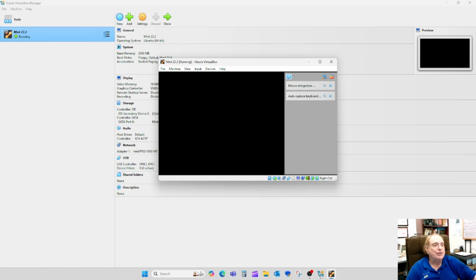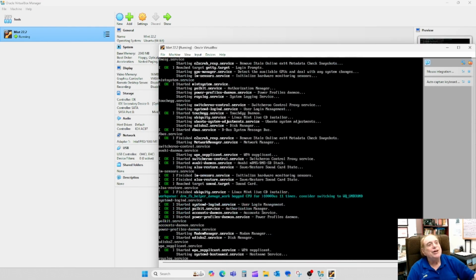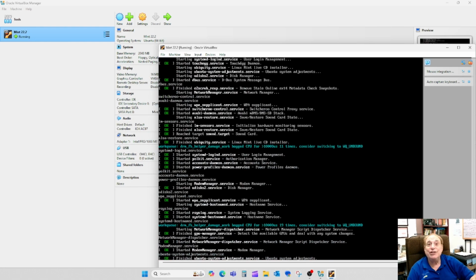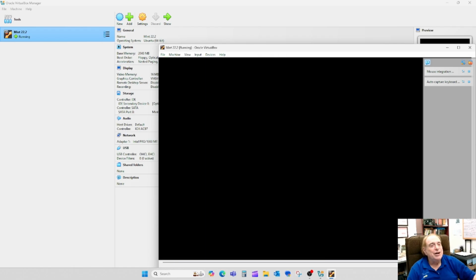Now this is where it can take a long time, so don't get weirded out. Don't think there's something wrong. It takes time to do this. You start seeing this gibberish. Hey, Linux is famous for gibberish, okay? You know it's working when you start seeing Linuxy stuff. Then you get a blank screen for a while. Again, relax. No big deal. It's just part of the Linux game. You just wait it out.